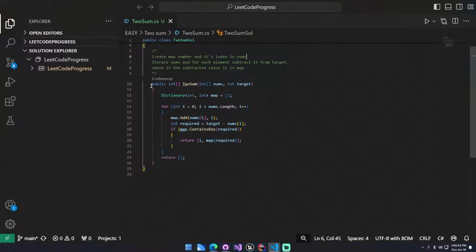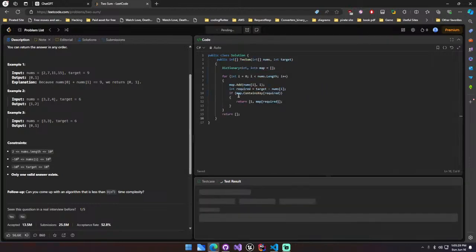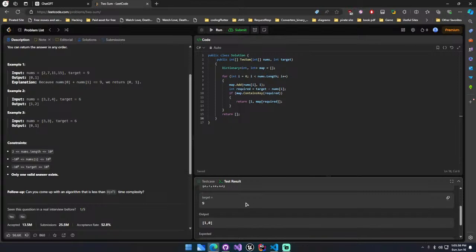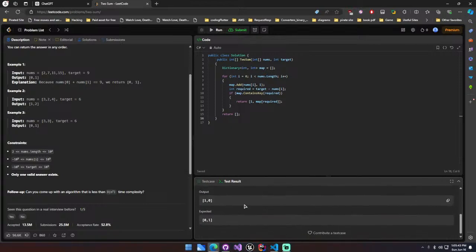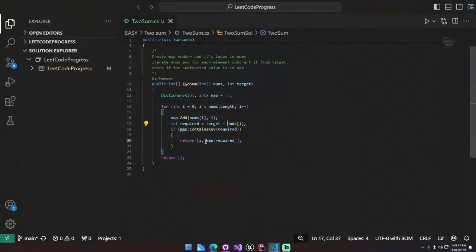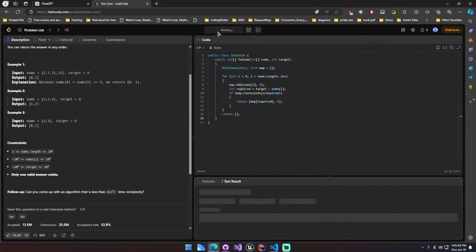Okay, so let's have a look at this. This one is probably not going to work, but it should run some of the test cases successfully at the very least. You can see this one is successful. What do you mean it's wrong? Okay, so it expects the opposite order. So if we do this, we paste it here.